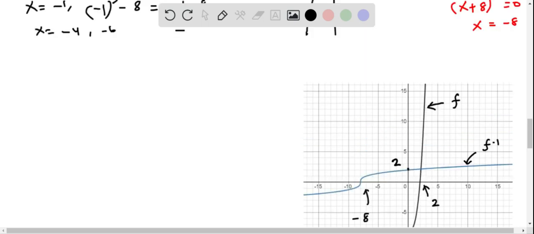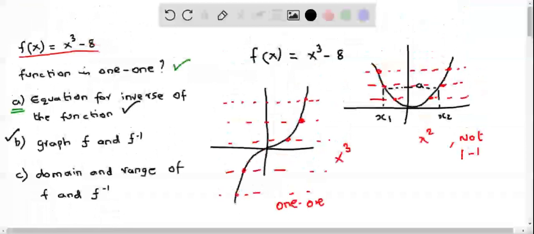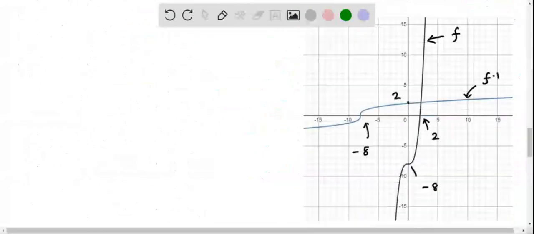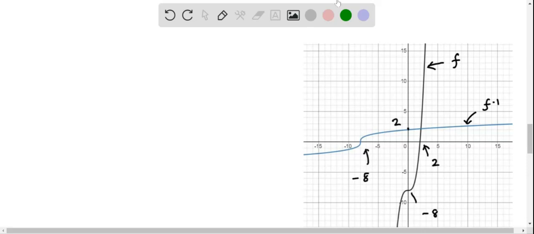So we have answered the question, that is we graphed it, and then finally we have to determine the domain and range of f and f inverse, which can be done using the graphs of both f and f inverse. So let's figure out the domain of f. As you can see, it takes all the values of x on the real number system, which means for f the domain is all real numbers. We can represent this in interval notation as -infinity to +infinity.